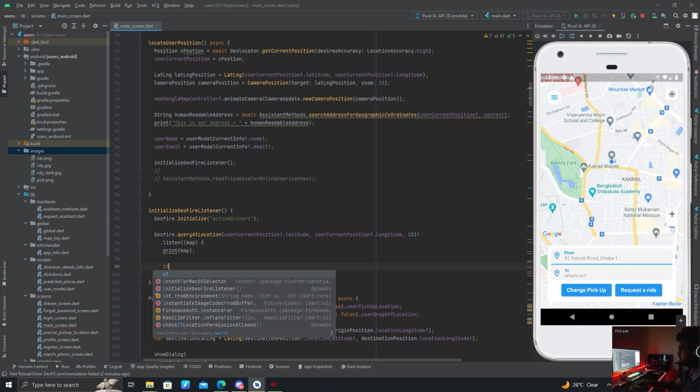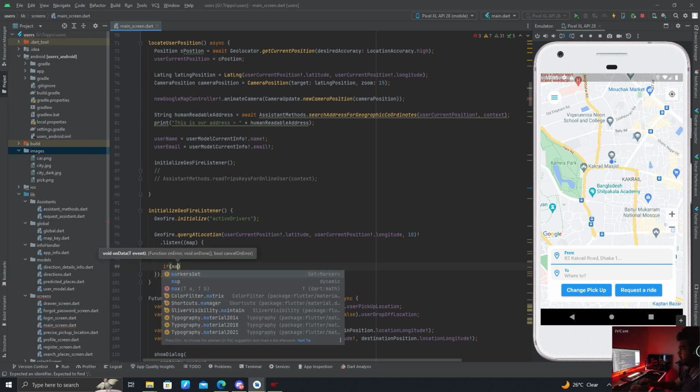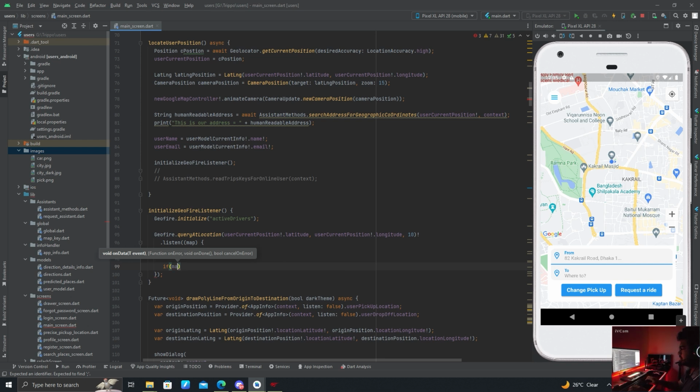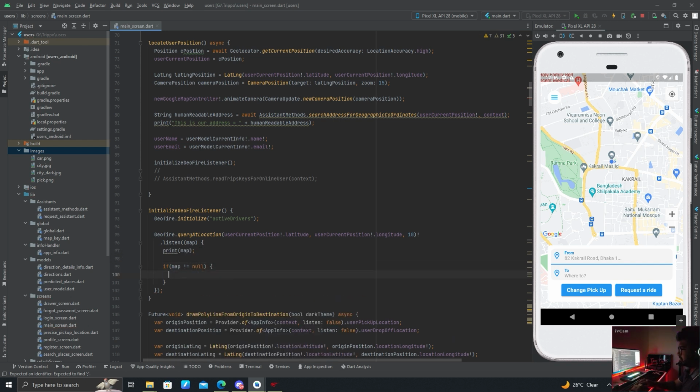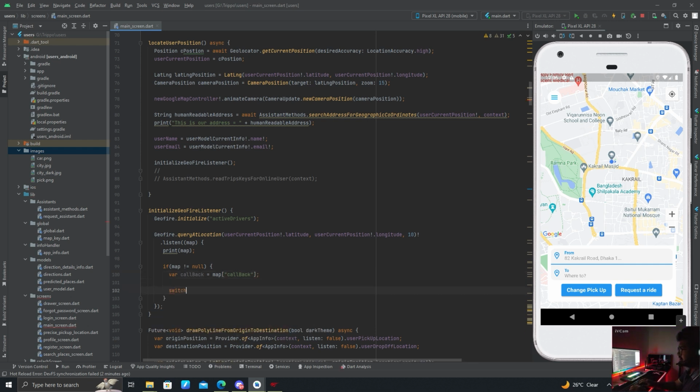Then let's add an if map is not equals to null, then we will create a variable var callback equals to map callback, switch callback, case.